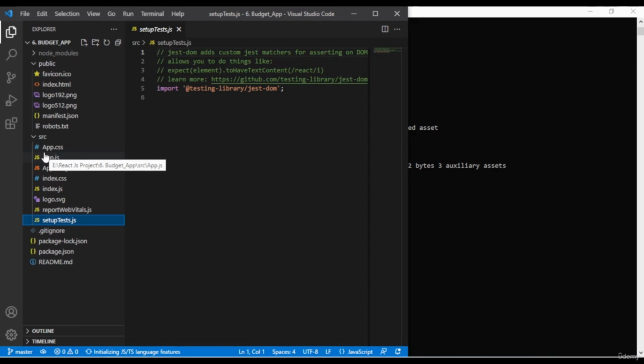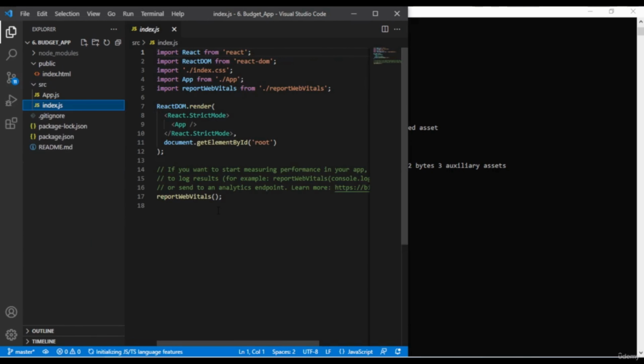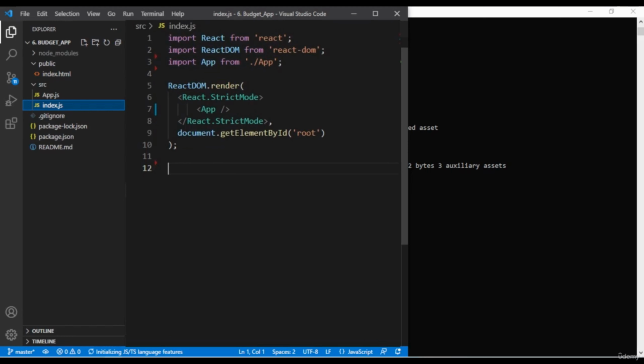After deleting all the stuff, we are left with index.js and App.js. We have to delete some of the things inside index.js, as we have removed some files and logos that were imported over here previously. So we will simply remove this reportWebVitals, and I will first increase the font size so that it will be easier for you to see. Now in this index.js, I will close the left panel and remove this reportWebVitals, and also the import statements for it over here. And we don't need any CSS, that is, we don't need this index.css. I will remove this part, and I think we are good to go.